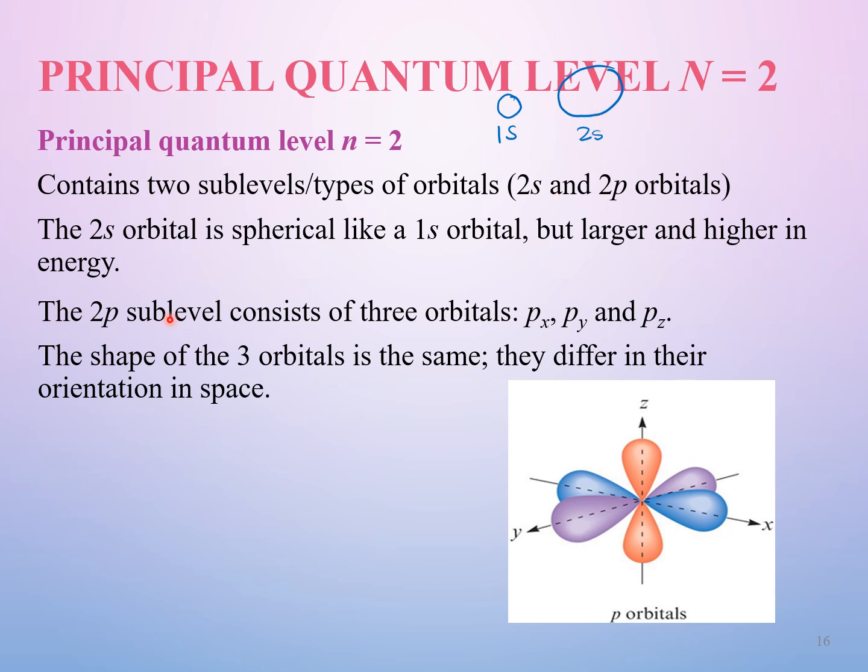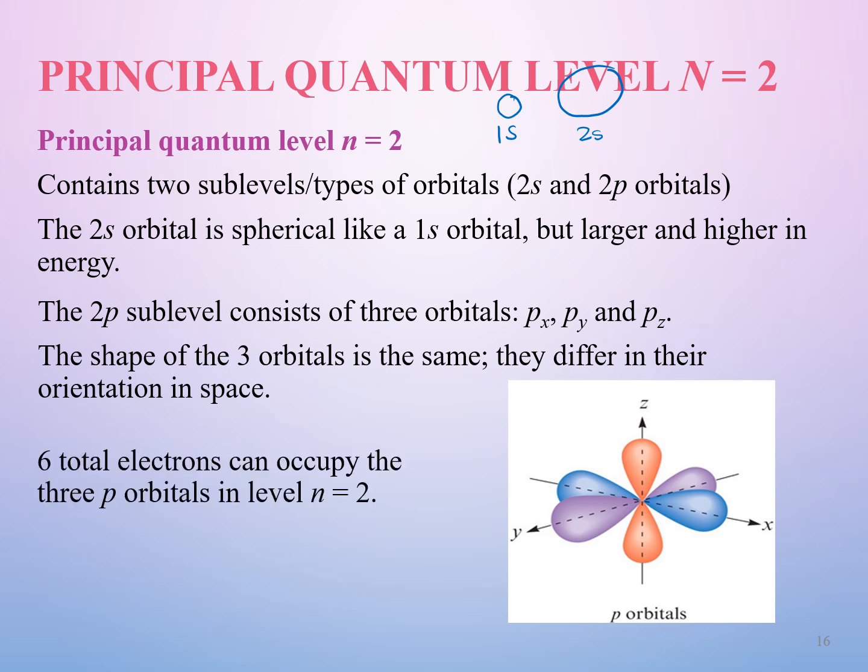Now, that's the spherical ones. And then you end up seeing, oh, by the way, in level 2, there's another type of shape of orbitals after that. There's dumbbell looking ones. So there's a dumbbell this way, the orange color, the purple color dumbbell, and the blue color dumbbell. There's 3 different dumbbells possible. So you see here level 2 is unique because you start off with a sphere, and then you have 3 different dumbbell shaped orbitals. Okay, so I guess we should write down, yeah, so that's the 2s, and these are going to be 2p in this case.